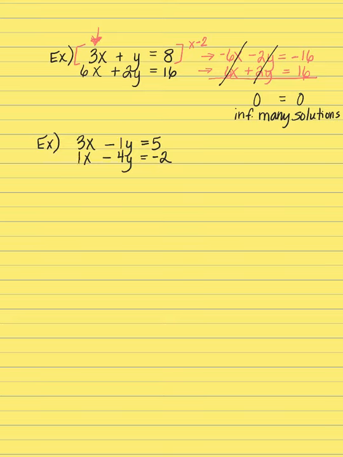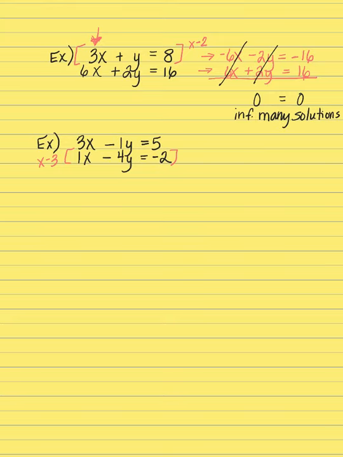So what I know is that I need to multiply the top or the bottom equation by something so that either the x or the y will eliminate. And which one you choose to do is your decision. Sometimes you can do either one. Sometimes there's only one that will be easy to do. So I'm just going to start with my x's. I have a 3x on top. If I were to have a -3x on bottom, it would eliminate. So I'm going to take my bottom equation and multiply it by -3. That will give me the -3x I need on the bottom.